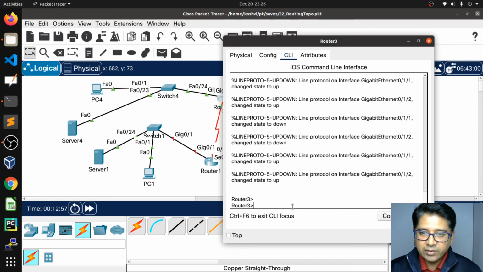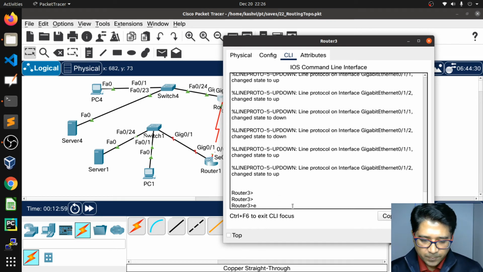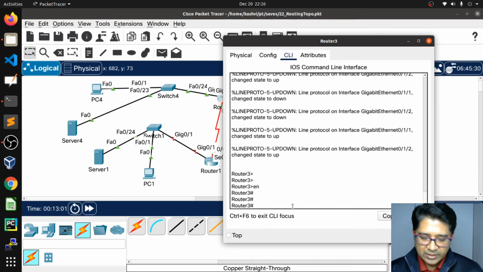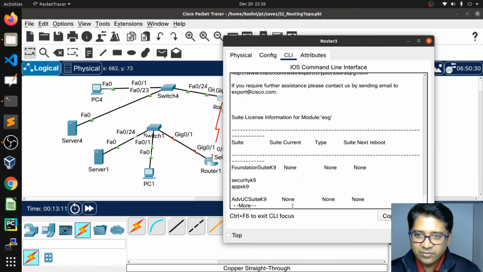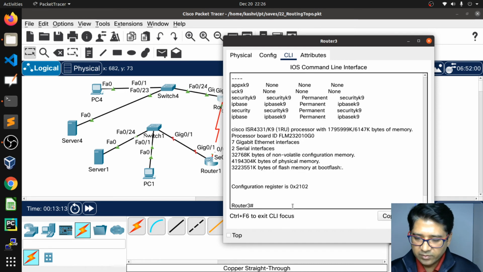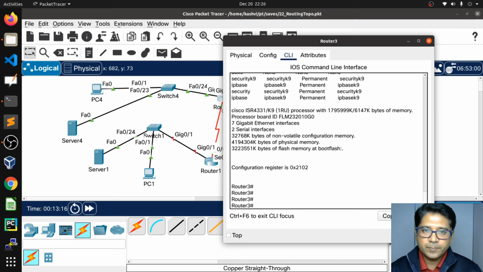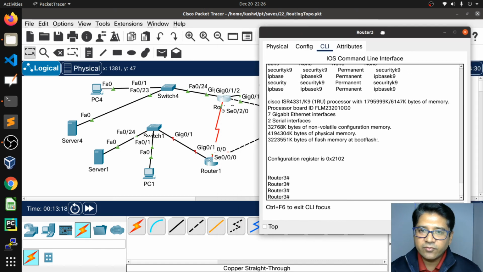So I'm in router 3. With router 3 we have a 4300 series router. You can see IOS XE mode, and now we have interfaces. There are 4 interfaces: 2 LAN connectivity, 1 Ethernet WAN connectivity, 1 serial connectivity. So let's quickly check.